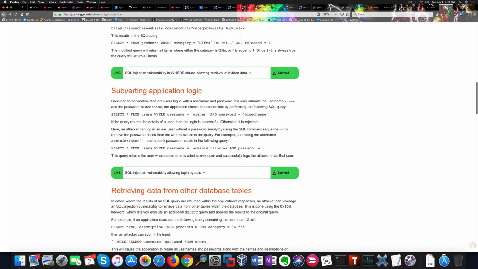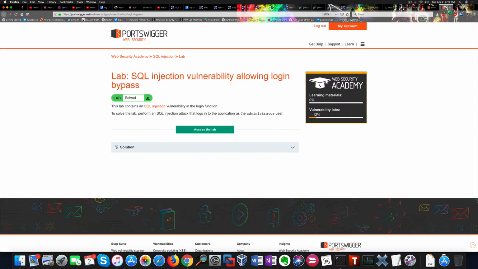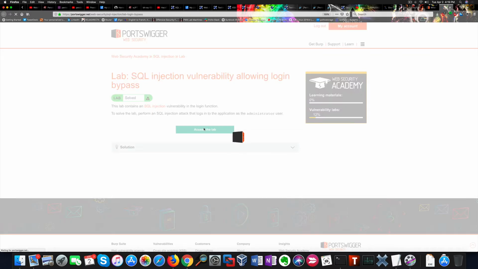Let's see something that's a little more interesting, and we're going to work on a login field, practically bypassing login authentication in this case. Very important, I repeat, is having a look at the page generally describing what you want to practice here. Now let's load the lab.